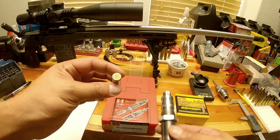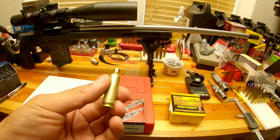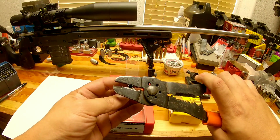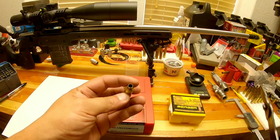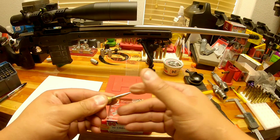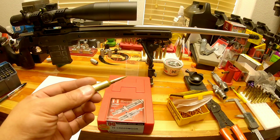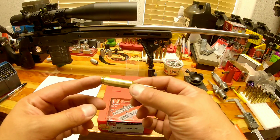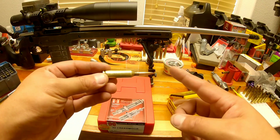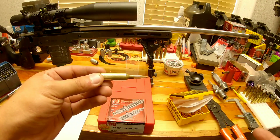How we're going to do that is punch out the primer using a universal decapping die — that way we don't have any false readings with primer protrusion. With the primer out of the way, we're going to give ourselves a small crimp. I'm just using typical wire strippers here with the barrel crimper on there. Give it a little small crimp so it will hold the projectile and give it some resistance. You should be able to insert the projectile but allow it to actually slide down — that one has the perfect amount of resistance. Now I do know Hornady makes a case overall length gauge, however it does not compensate for case stretch when you fire-form your brass.